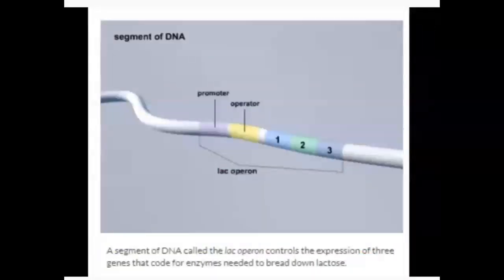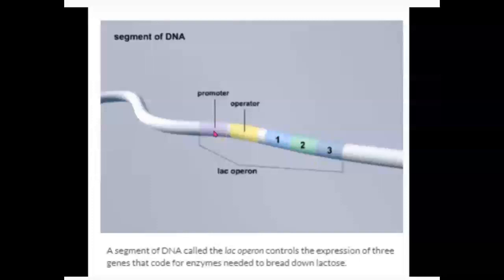There are 3 genes, each responsible for making one of the enzymes needed to break down lactose. They're located next to each other on the DNA strand. 1, 2, 3 here. Doesn't matter what we call them. The 2 regions on the DNA before those genes are called the operator and the promoter. So those are the 5 key players, plus the RNA polymerase and the repressor that we'll be introducing later.